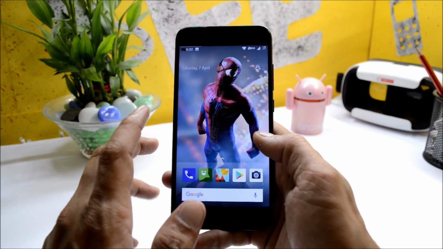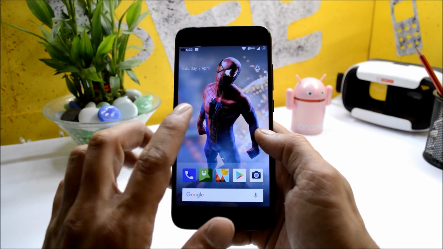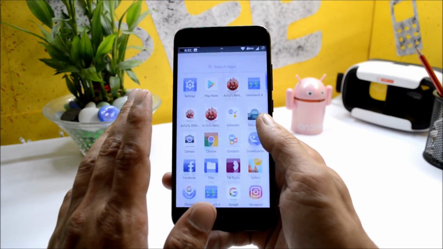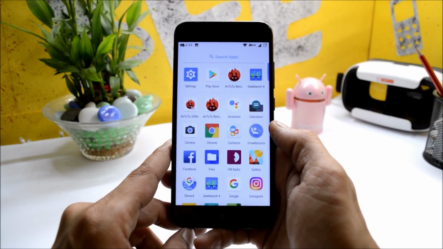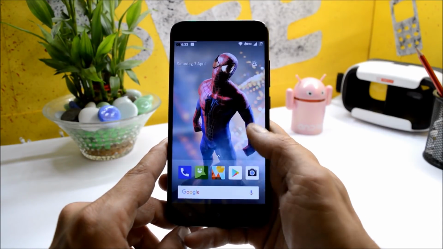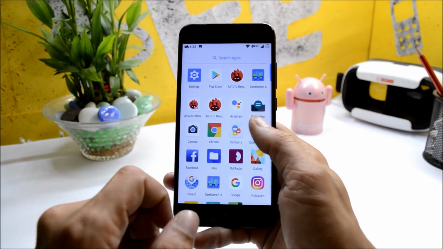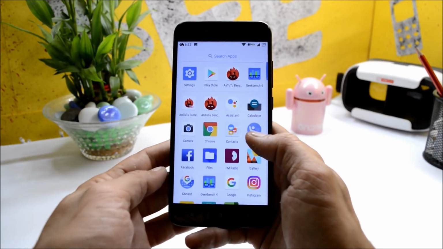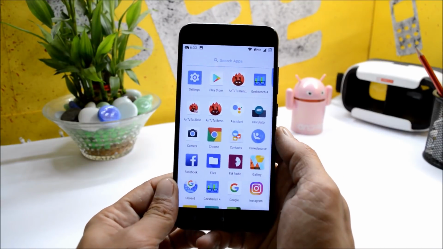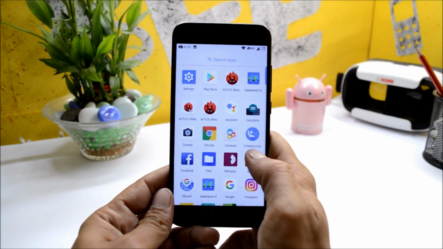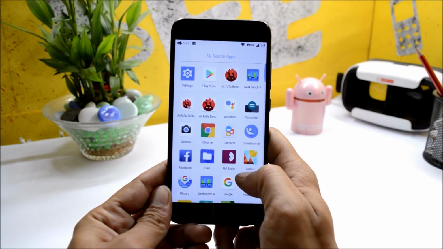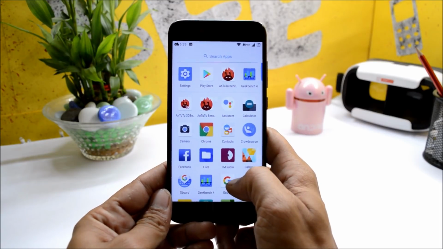Being an unofficial build, VoLTE services are working, no issues in VoLTE services also. One of the best ROMs which I'll be using from now on my Mi A1. So no lags, no overheating issues on the ROM. You can also change the launcher if you don't like the stock launcher available here. So guys, these were the things available on this ROM, and for the installation process, you can check out the video which is given in the description below.